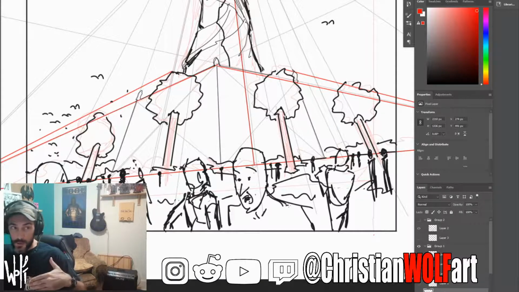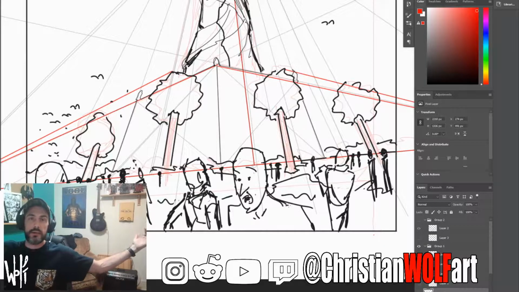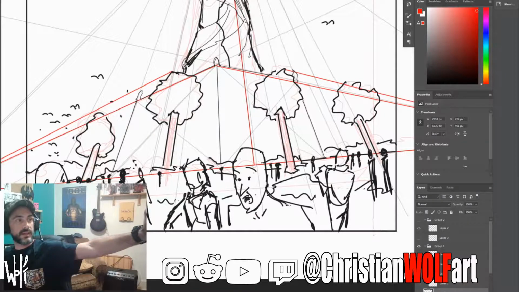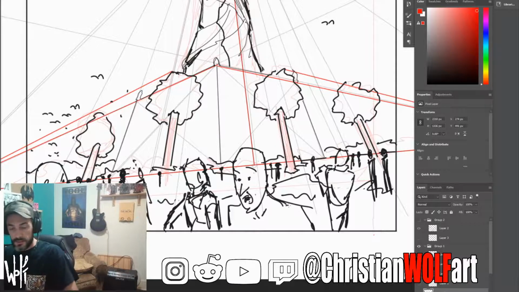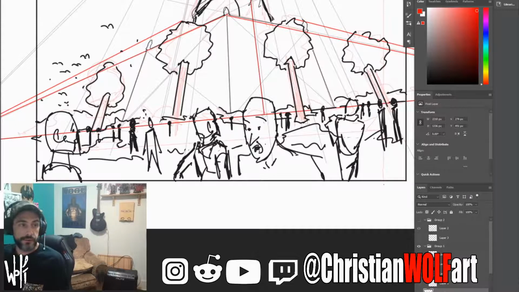So, take this one and run with it. If you're ever doing shots like this when you're making your comic book, drop all your characters' eyes and heads on the same horizon line. Just try it. You don't even have to draw a background. Just make small people in the background with their heads on the same line, and make people in the foreground, right up close with bigger heads, just like I've done in this sketch here. Let's push that up a little bit so you can see that. Boom. What an easy effect, right? You could pull this off with stick figures and make your stick figures 10 times more interesting.